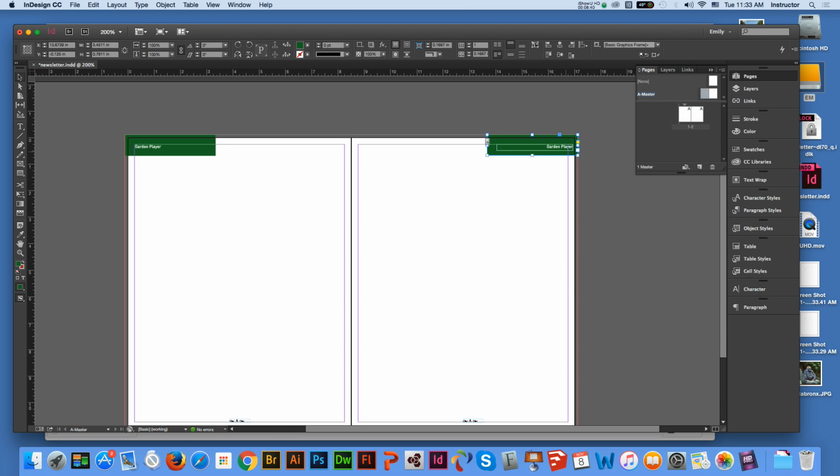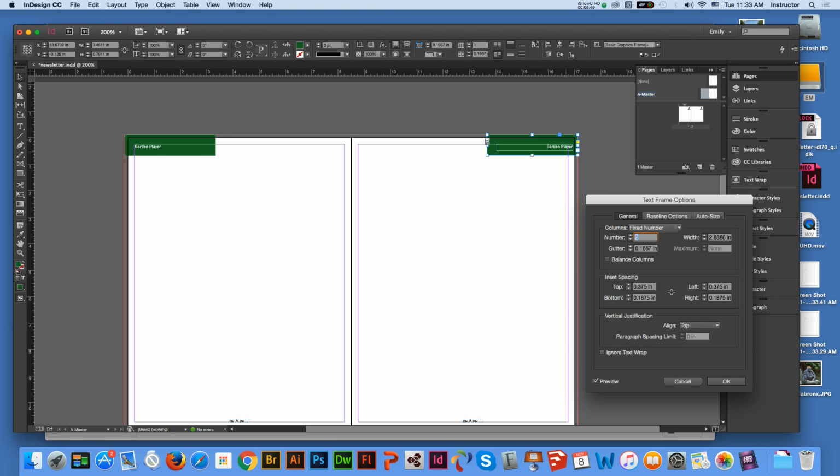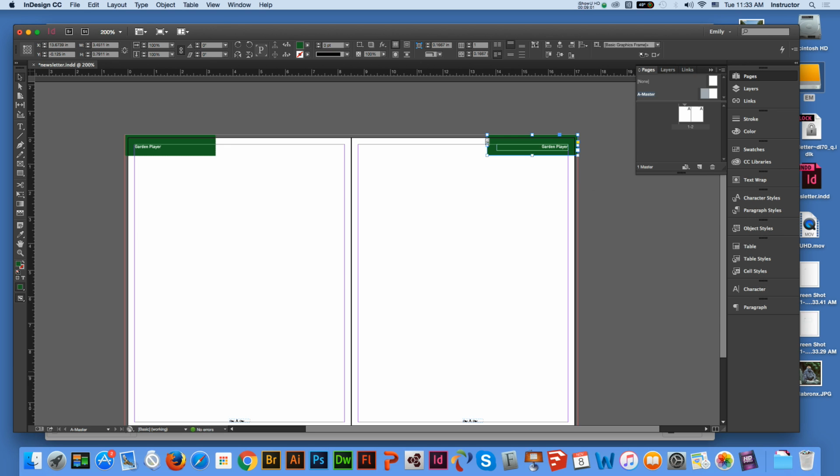For here, I'm going to hold down Control, Text Frame Options. So for right now the left is 0.375. This one is going to be for the right. Okay, that's it. All right.